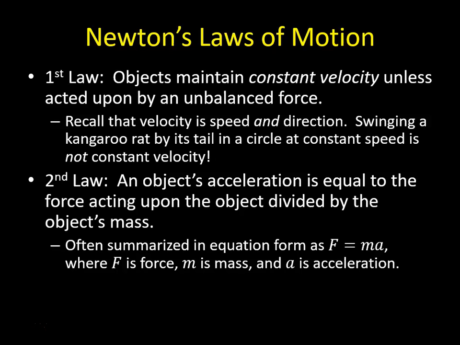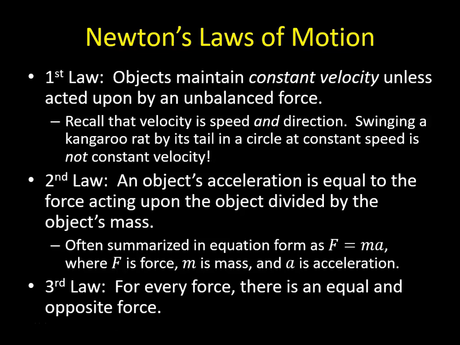Newton's second law is that an object's acceleration is equal to the force acting upon it divided by the object's mass. So in other words, let's say we have a situation where Newton's first law isn't relevant. In other words, an object isn't maintaining constant velocity. Well, that means there must be a force acting on it. Well, how much force is acting on it? We can figure that out by measuring the object's acceleration and multiplying by the object's mass. Now we know how much force is acting on the object, at least what the net force is. When we say F equals ma, force equals mass times acceleration, we really mean the net force acting on the object. So F is force, m is mass, a is acceleration.